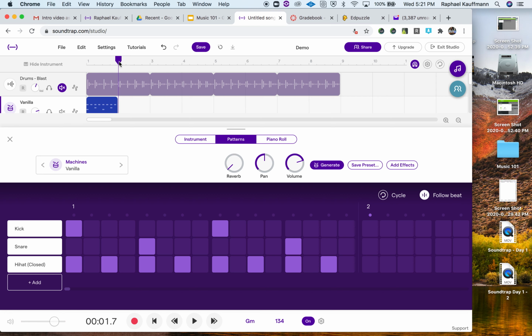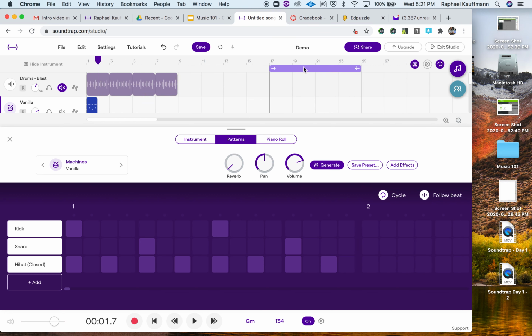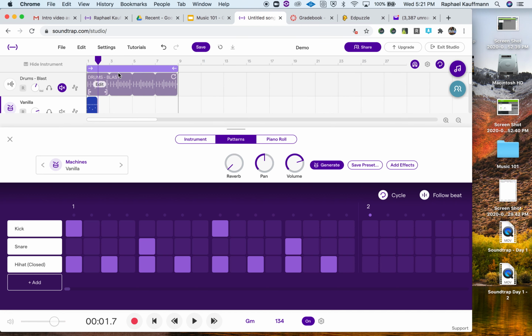I want my cycle. Okay, we're learning. I'm going to zoom out here, and I'm going to bring my cycle back over here. And that's all that takes. It was an 8-measure cycle, and then I'm going to shorten it because I just want to hear my 1 measure.